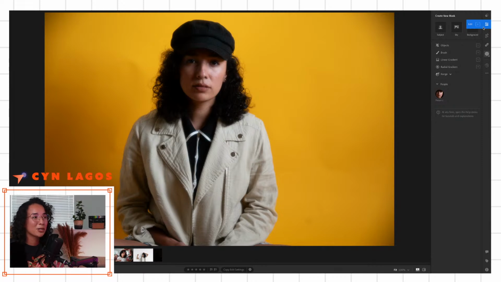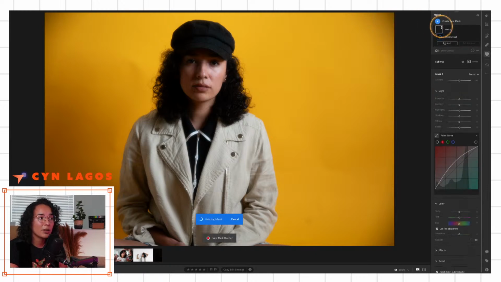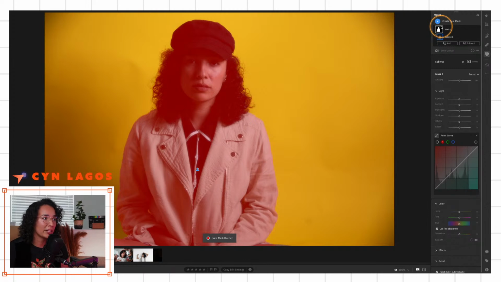So we're going to jump into the masking tools and try out the subject mask. The way the masks work is really, really simple. You're able to select the subject, sky, or background, which we explored just now, but also you're able to add to each mask, which is really helpful if you want to develop a more robust selection.